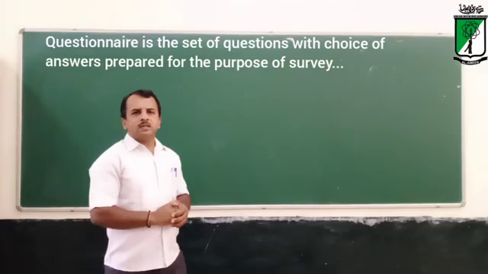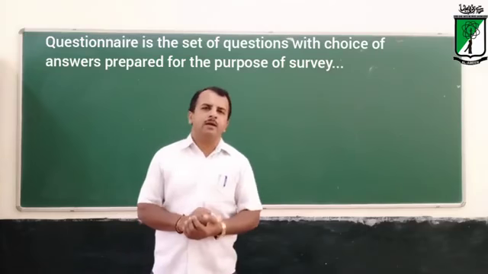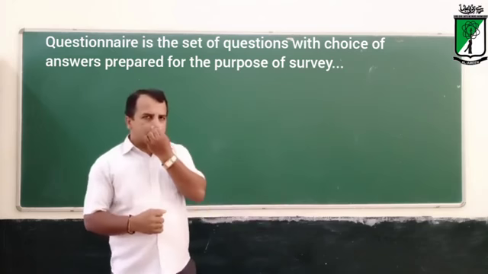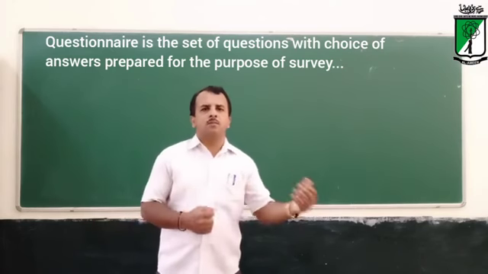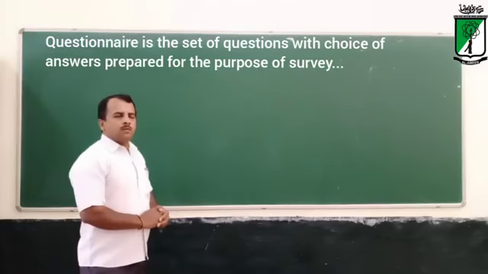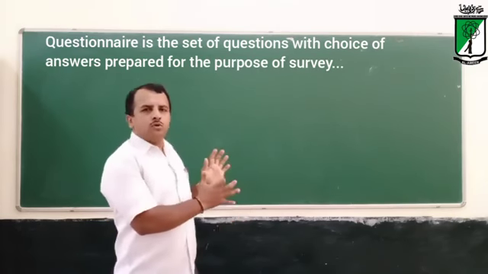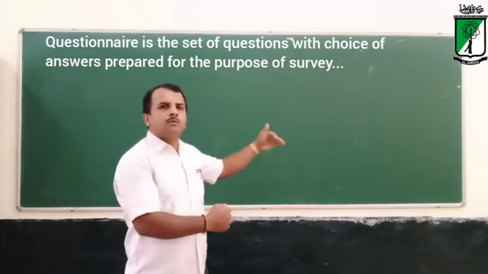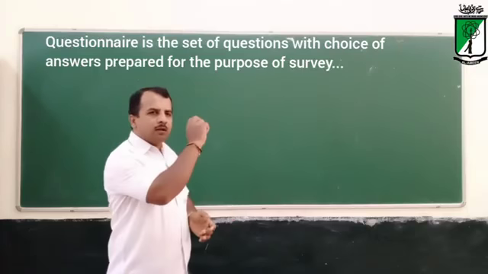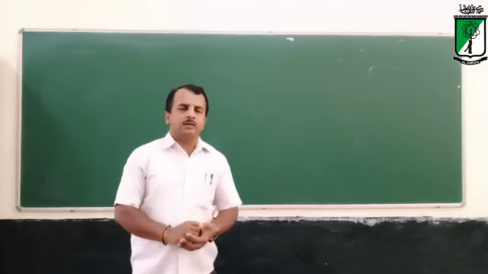A questionnaire is nothing but a set of questions. It may have 10 to 15 questions, where there will be some objective questions like multiple choice questions. For some, you need to tick your preference. For example: do you belong to a poor family, a middle class family, or a rich family? Options will be there where the respondent needs to tick. I hope all of you understand what exactly a questionnaire is.